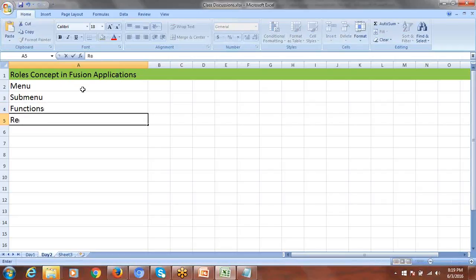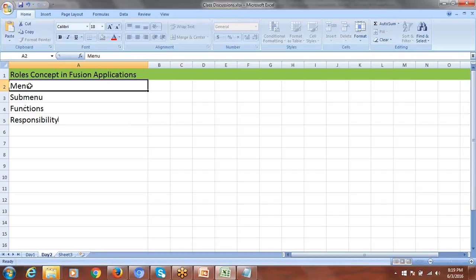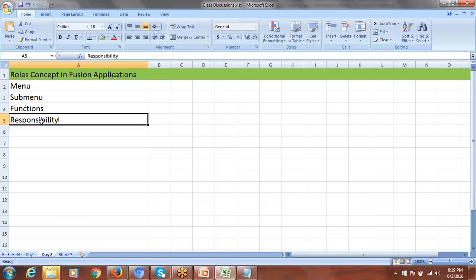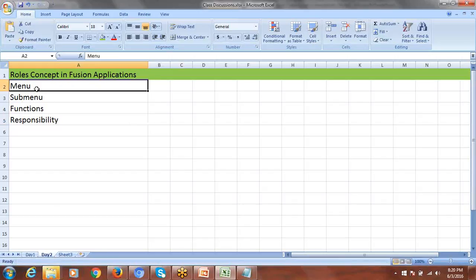We create the responsibility by selecting menu or sub menu or function. We can create our own custom menus, sub menus or functions. So to access the complete menu, sub menu or functions, we need a responsibility in EBS. Without the responsibility concept, we cannot access any functionality or menu or sub menu in the EBS environment.